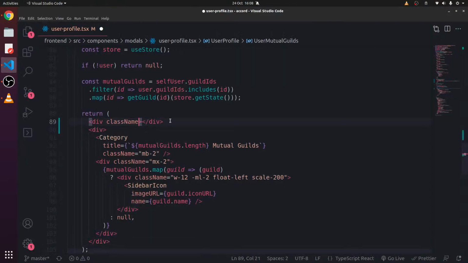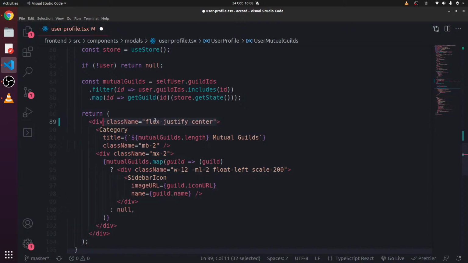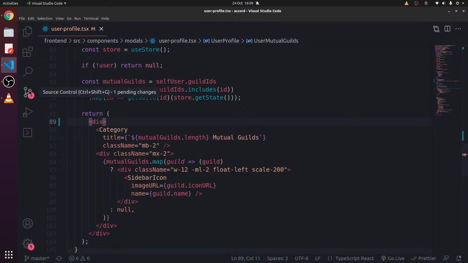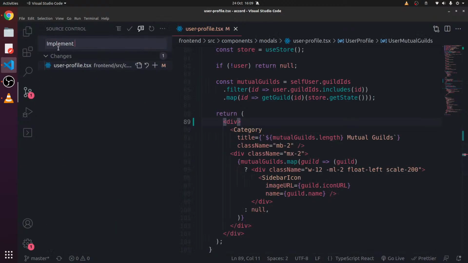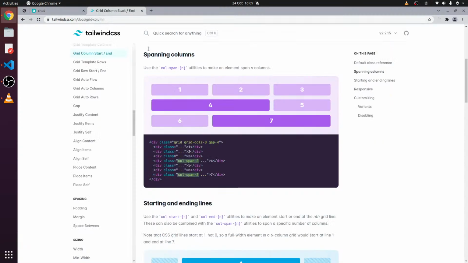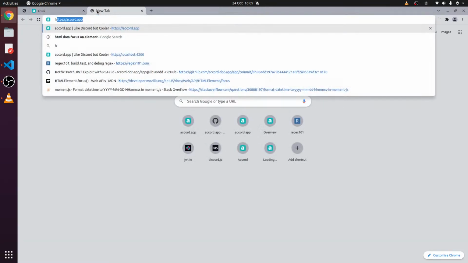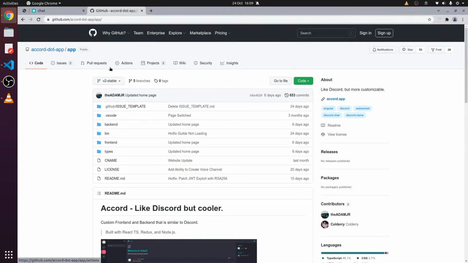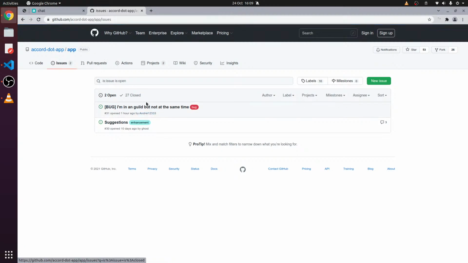Okay, no, let's scrap that. We'll just leave it for now. Cool. We might add another feature, we might not. I'm in a guild, but not at the same time.